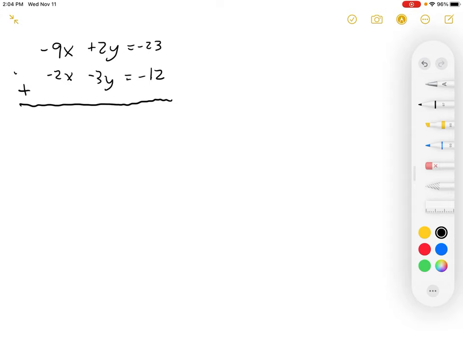For example, negative 2 doesn't particularly go to negative 9 easily, you'd have to use a fraction. And the same thing with the y column, 2 doesn't multiply to 3 easily, you'd have to use a fraction, or 3 doesn't multiply to 2 easily, once again you'd have to use a fraction.